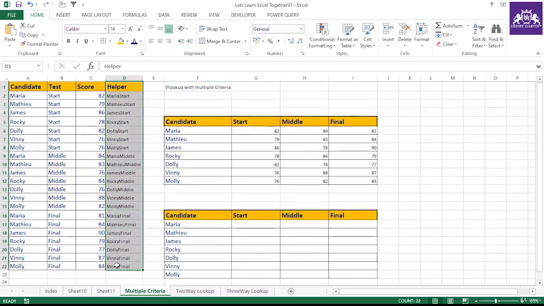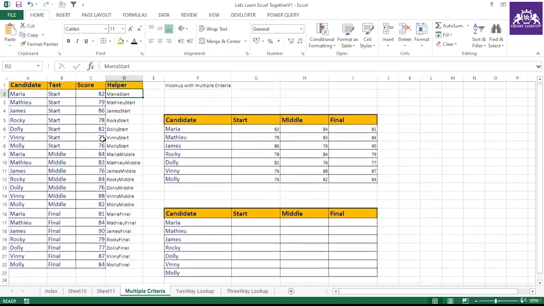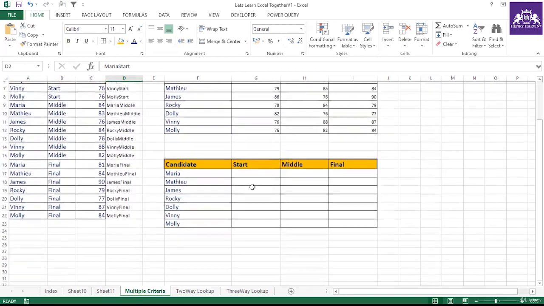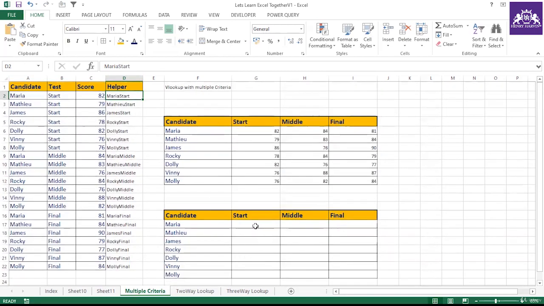Actually, understand this. Whatever we have done here, like we put this column in the helper column, D column, why can't we shift this column before A? That is another shortcut. And let me tell you another shortcut also, like how you can achieve the task. Just stay connected and let's try that way also. We have to find out Maria and start.